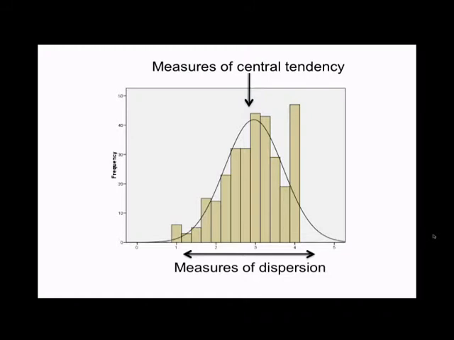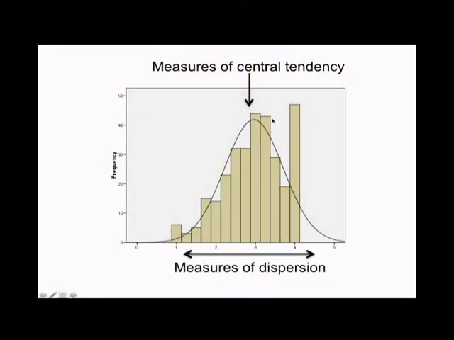So now there are two basic descriptive types of measures. There are measures of central tendency and measures of dispersion. So let's say we have a classroom with 100 students and we get the age of each of those 100 students. Now a measure of central tendency is going to give us one number that best summarizes those 100 ages. So let's say our one number is 35. So that's right at the peak of this curve.